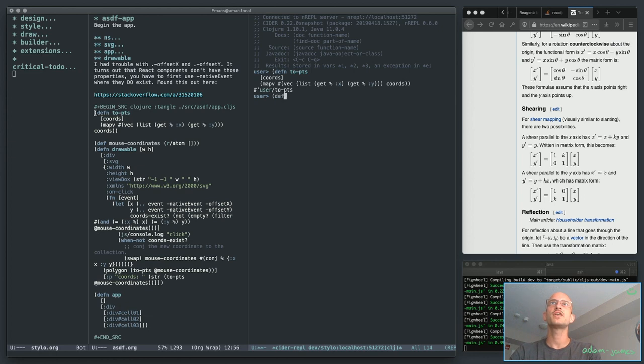If we define A to be a point, like a point in 3D space, let's say it's 2, 3, 4. If you want to transform it by translating, all you have to do is define some new point.